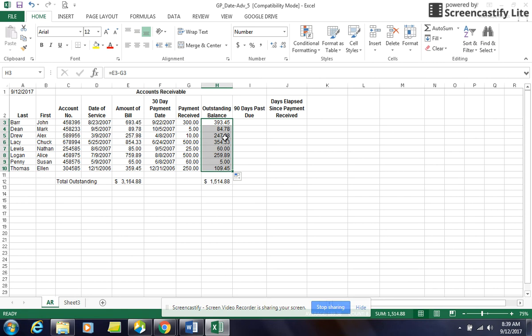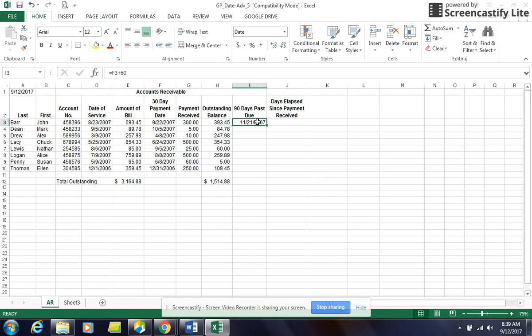Number 6 tells us to write a formula in column I to indicate the 90 days past due date, which means that we're going to add 60 to the value in column F. So again, we are going to click on I3, equal sign, F3, plus 60 and then hit enter.